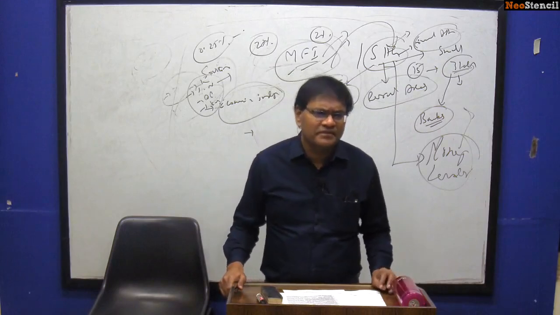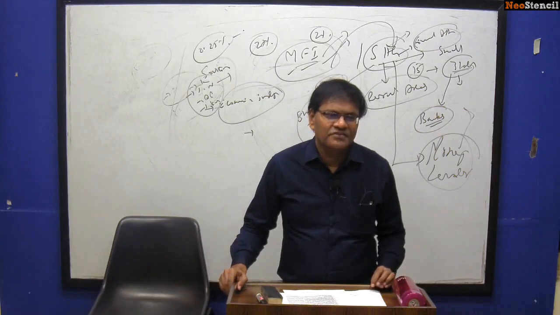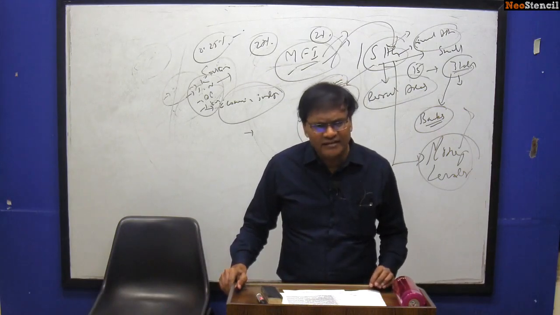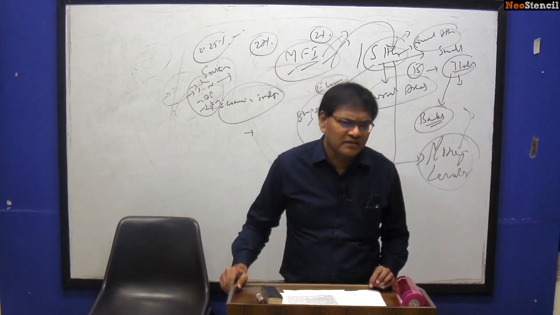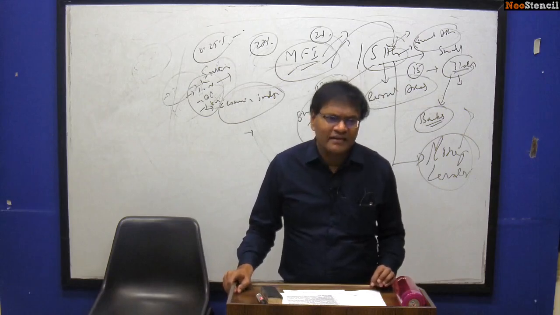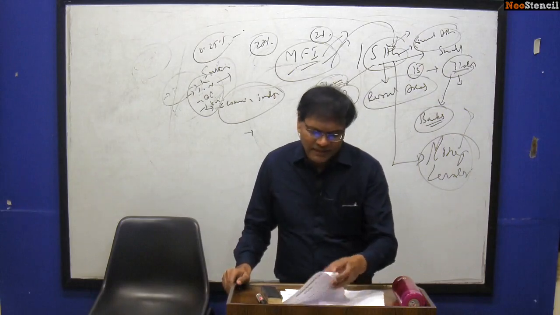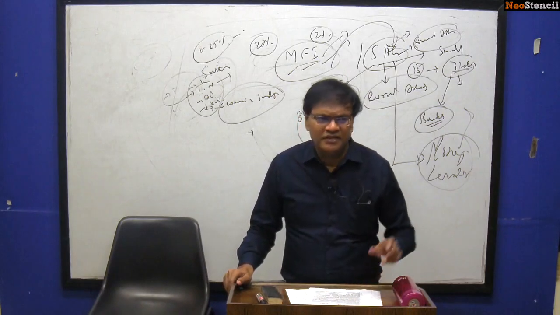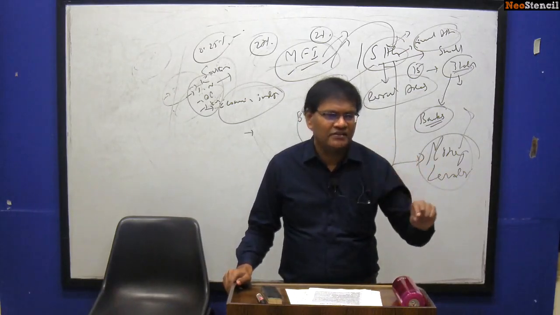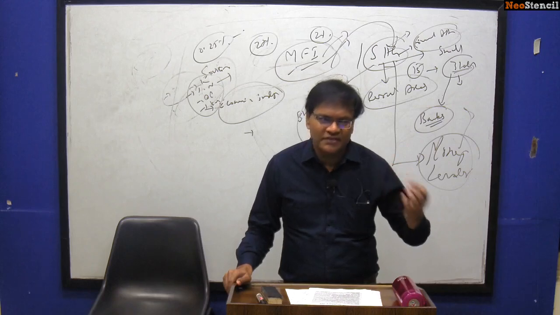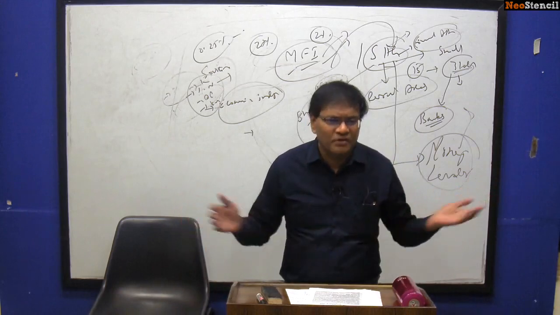And in recent times, this Quad started transforming itself into what is called a trading bloc. Again, why? To stop China. In the last decade or so, China had become so powerful that it is challenging America on every front. China has complete hold over the technology nowadays, 5G technology, robotics, artificial intelligence, and the pharmaceutical sector. Everywhere Chinese hegemony is there, Chinese monopoly is there.